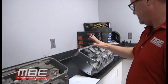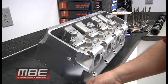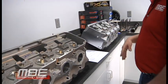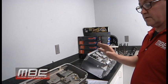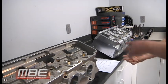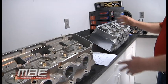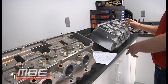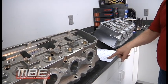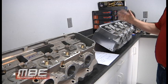So this head versus this head, your valve life is probably 30% better if you're going to put some lift in it and really try and make some power. If you're going to put 850 lift in it, it'll still be better. But the most important part of all of this, because you can have this or you can have this, is you can have 50 horsepower, over 600 CFM, 370 on the intake side, the whole rocker bar thing, everything that goes with this, for the same price as the 11 degree from MBE. It's the same price. $68.26 for 11 degrees bare, $68.26 for the MBE BIG-9s with the good copper seats and all of that.